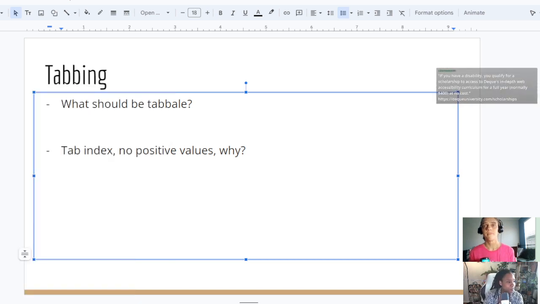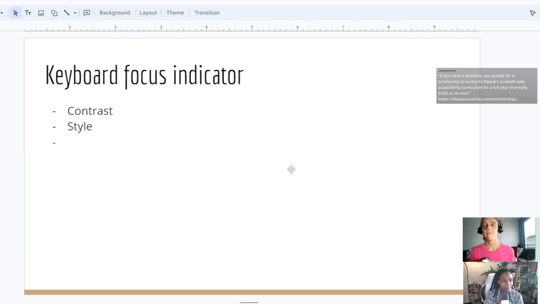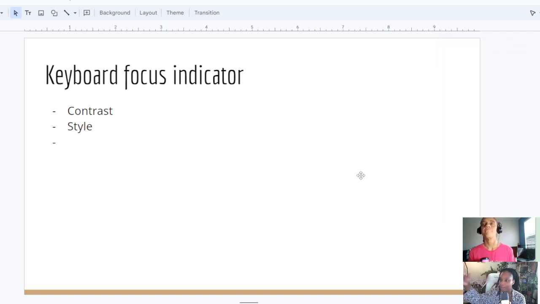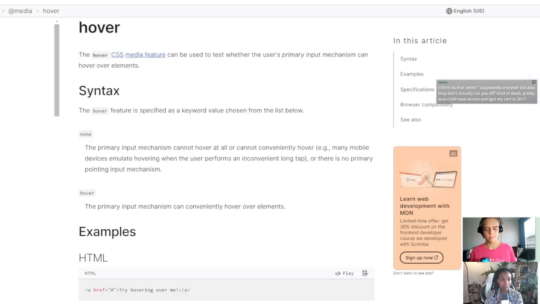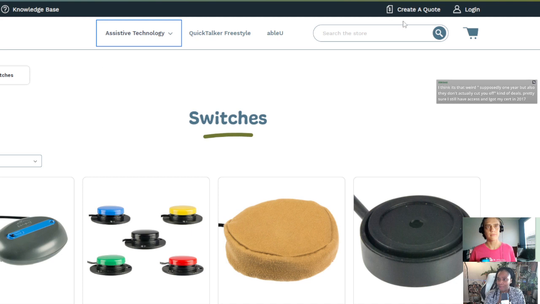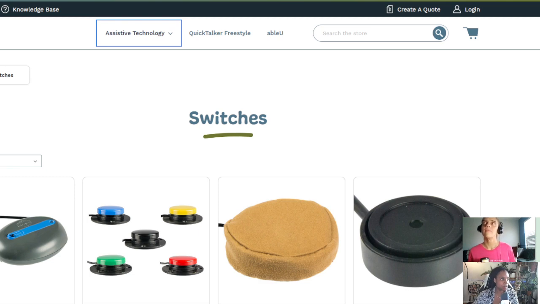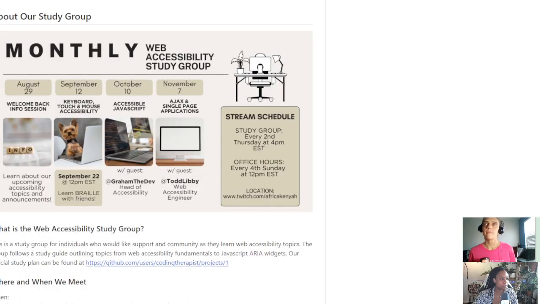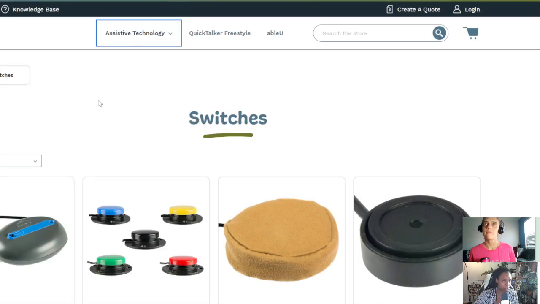Okay, cool. All right. Let's talk about focus indicators. Focus indicators, my favorite thing because it is the easiest thing to catch, explain, and fix. And if I say it, they get it. A lot of websites, especially if they're custom made, typically with a library like React or Vue, have focus indicators where you don't have to really worry about it. But here is an example of what I'm talking about.